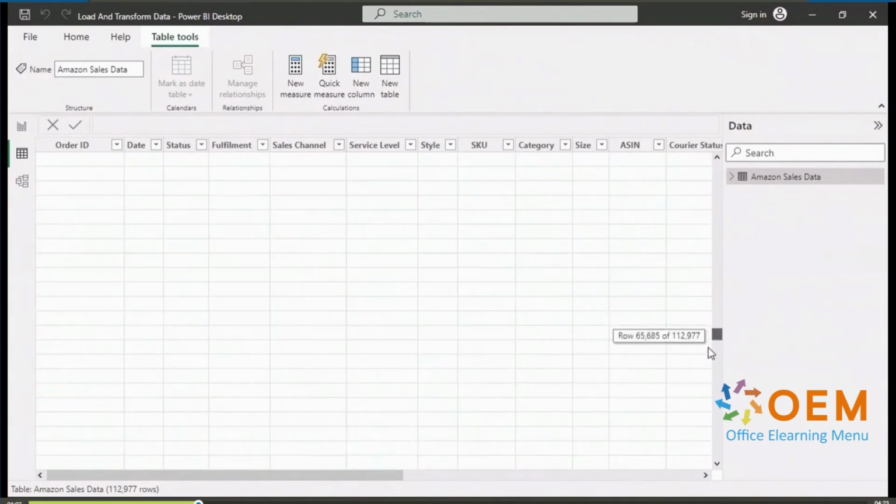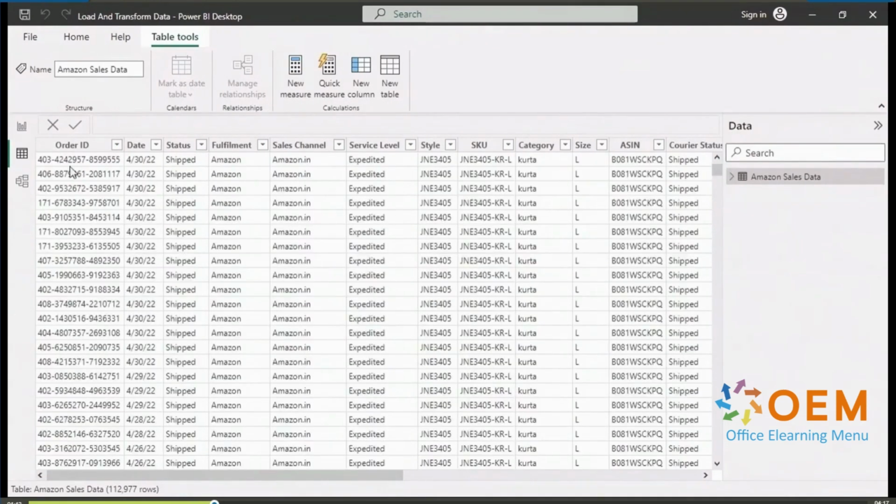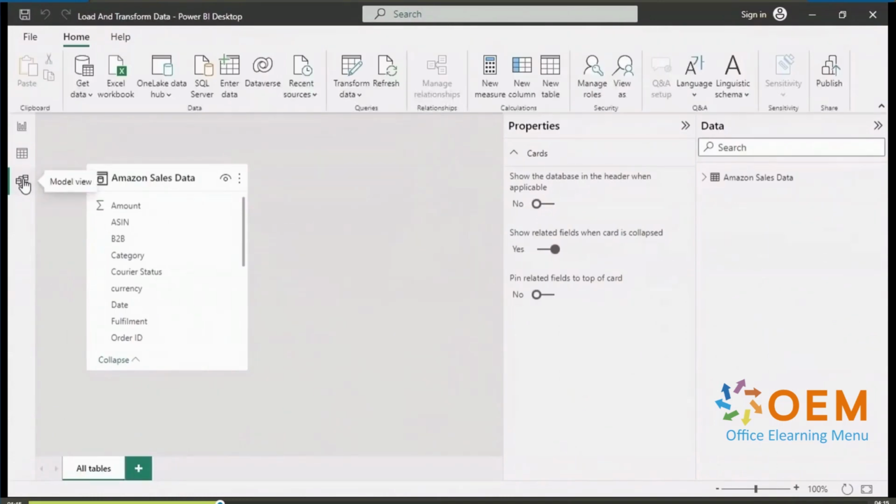So let's build a very simple visualization. And as we go along, we look at more complex visualizations later. The table that we just loaded is also available here in the model view. Observe that little box with the Amazon sales data. You can see within the box all of the columns in the table. And if you had multiple tables that were loaded in, you would visualize all of them here and you can set up relationships and so on.